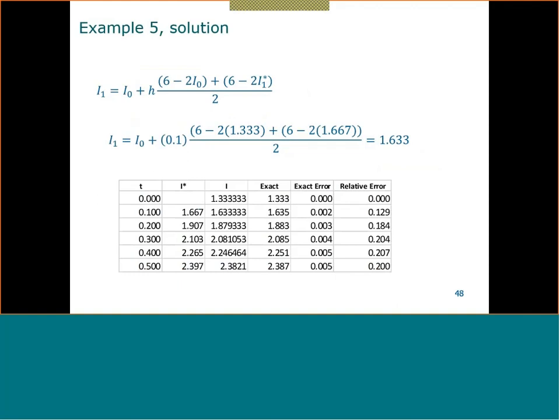And here is the full answer for us. So the full answer now for I, you can see here the error has dropped from 2% to 0.2%, which is a really very good approximation. Now you can also use the Runge Kutta. As you can expect, the Runge Kutta would be much more demanding, so I will just give you the value here. You can go and check that yourself. So your I at 0.1, using the Runge Kutta, is equal to 1.6354, and if you try it with this one, the error becomes almost equal to 0.